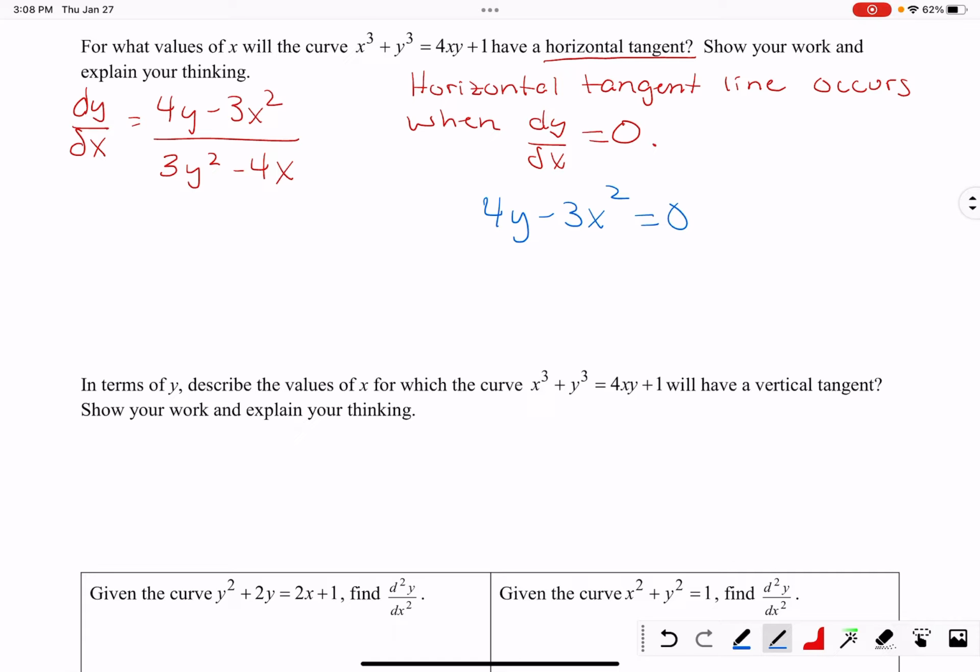What's difficult about this one is that we're not going to ever be able to isolate x using basic algebra, right? So this expression here has two unknowns, so we're not going to be able to solve it. So I think someone in class mentioned a system. All right, and that's exactly what we need to do.